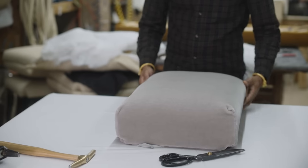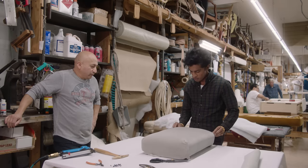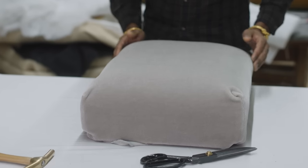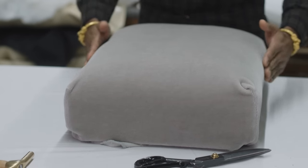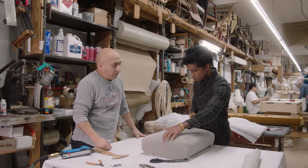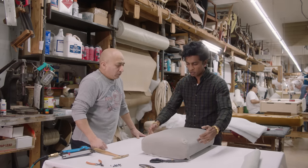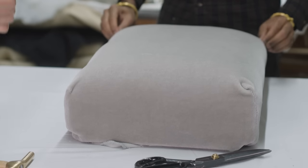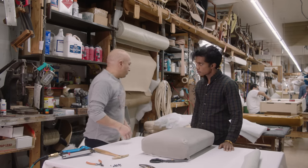I think, okay, we have little puckers here. Right, this is what I see. And I know this is temporary, but I do see it like this. I can see exactly where you put the staples. And also over here. Yes. And the corners, I gotta pull more. This has to be exactly the same measurements.